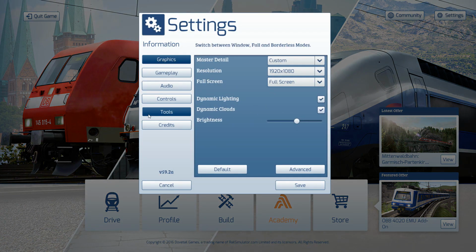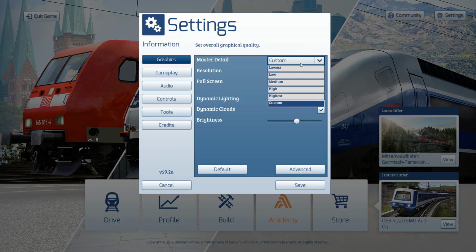If you go into settings here, I'll show you a basic rundown of what I'm doing. I have everything set at custom. These are all presets you can do. You can start at the lowest and move your way up. My suggestion for when you're first getting this game is to play with settings. Try doing tests of the same scenario in different settings, see what you're getting for frame rates, and see what you can run that you're happy with, while also getting enough performance to actually play the game.